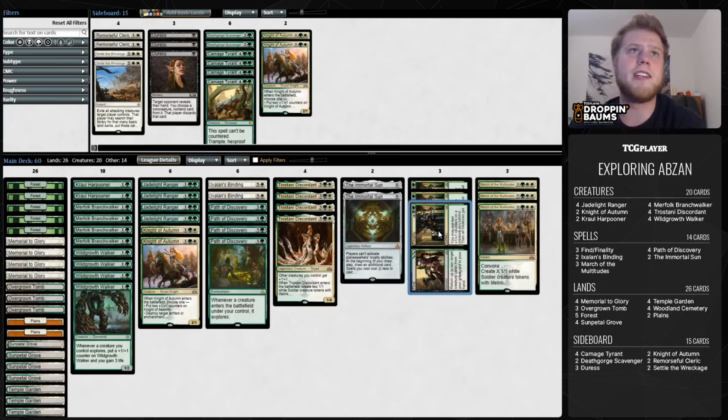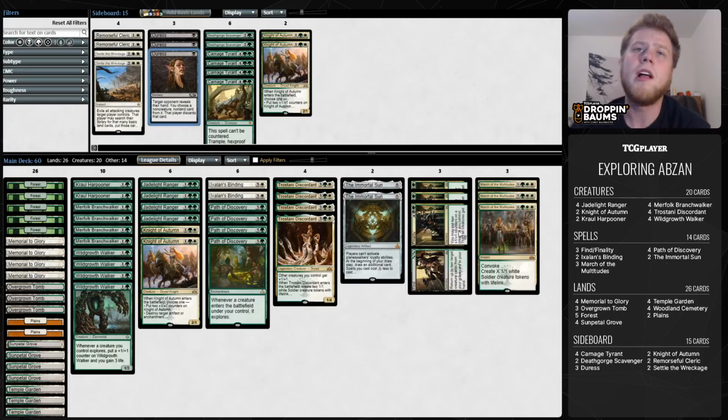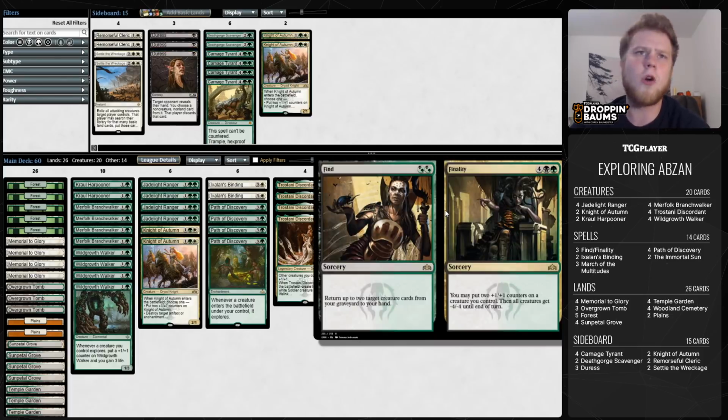Find // Finality is really the only reason to be black. We have some Duresses, but they're not that important. Finality is just so good. Find is great in this deck too. This is really the only reason to try this shell versus Celestia tokens.